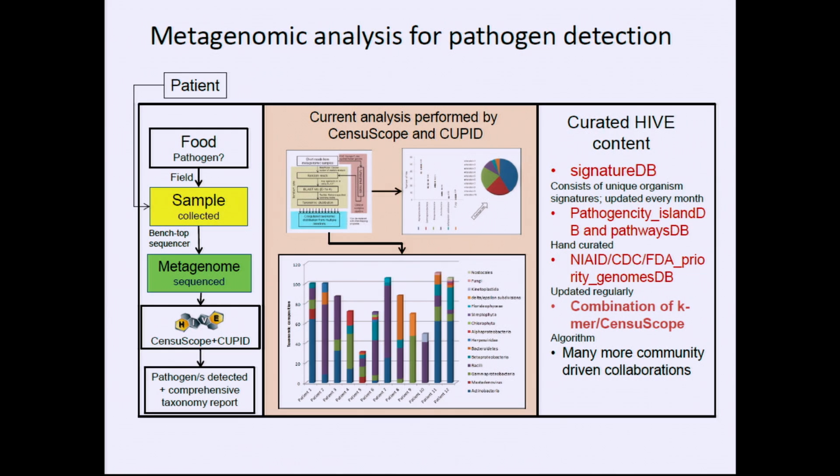So most of the algorithms, if not all of them, use a reduced database because computation is expensive. So we have developed an algorithm based on subsampling and iterative subsampling where we can come up with a reduced set based on the subsampling method. Then we can use deeper methods to identify exactly what is in the metagenome. And we have been doing this.